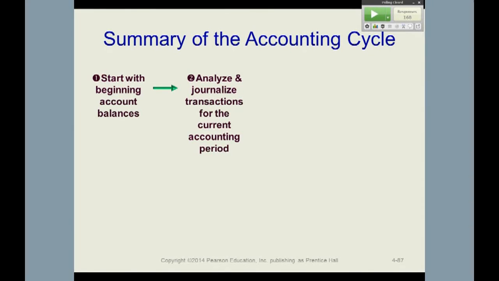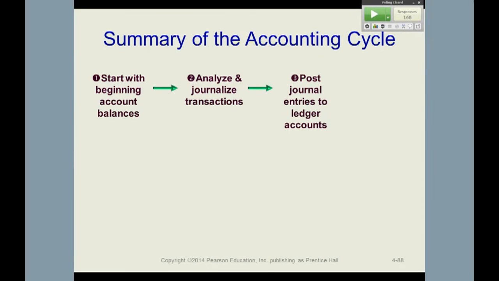Then you have transactions, so you analyze transactions. We're going to look at invoices and other documents that will be the basis for recording transactions. So we record the transactions. Those are debit and credit entries, the journal entries we make for the current period. Then you post the entries to the ledger, and then you prepare the unadjusted trial balance. The unadjusted trial balance is designed, again, not for accuracy, but just to ensure that debits are equal to credits.